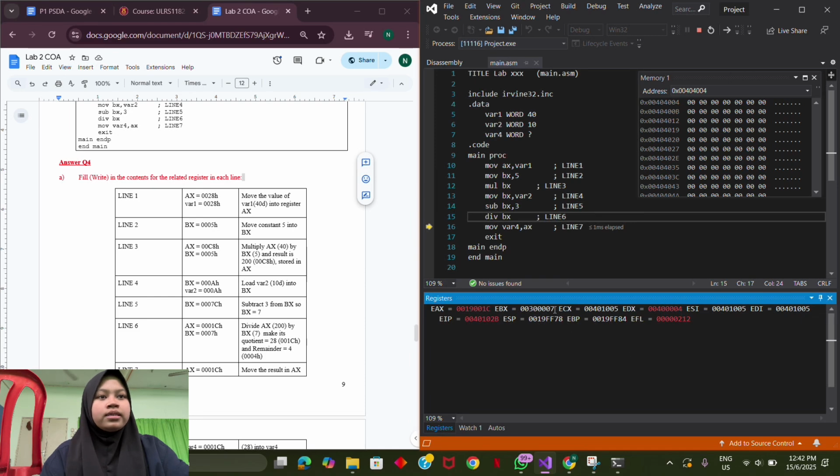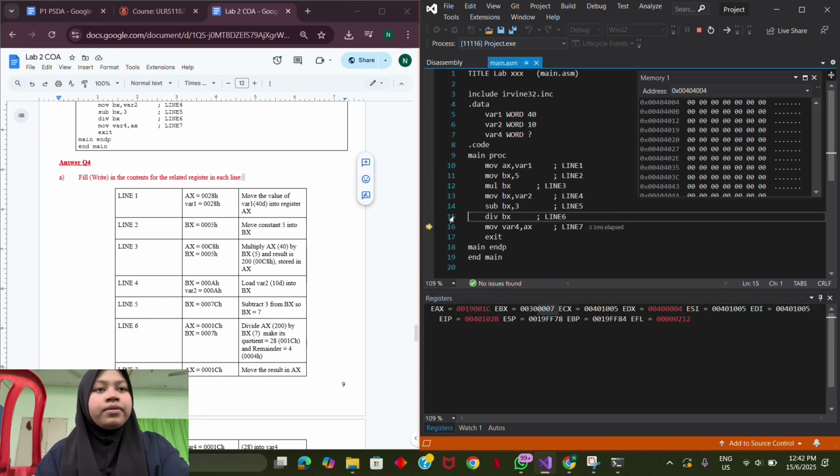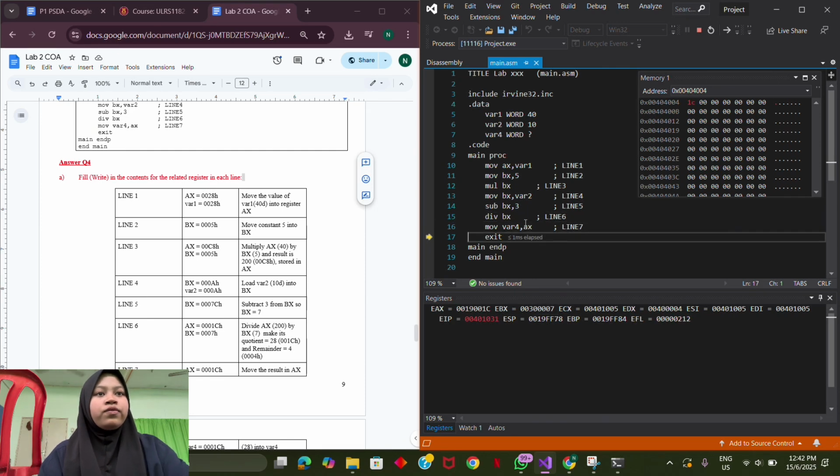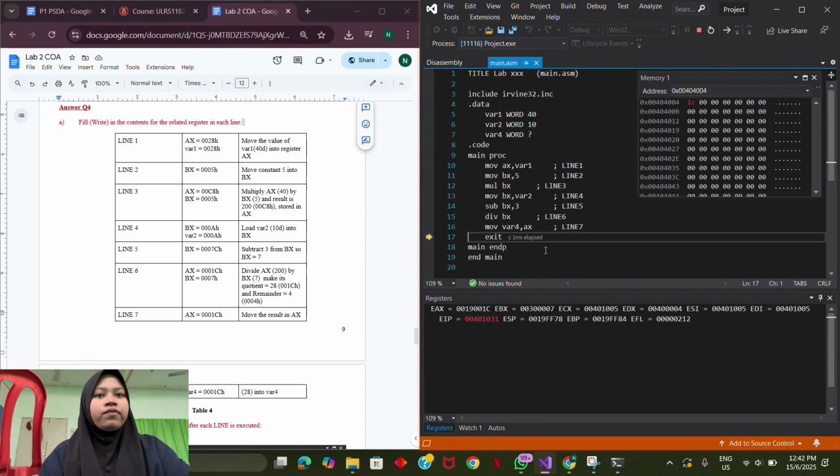The EBX is still the same one. And then we move to the next line, which is move AX to variant 4, moving the result in AX. And then we have AX as 001C, and variant 4 is still the same because we moved the result in EAX to variant 4.